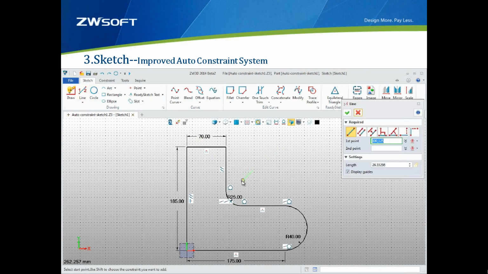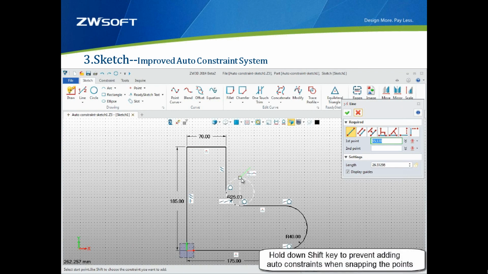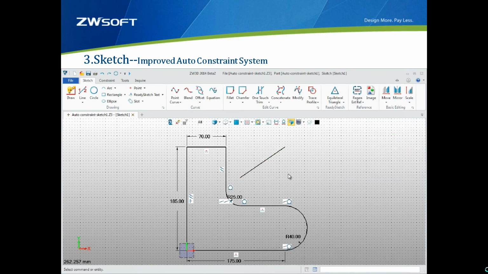Okay, next, when you snap the point but you don't want to add any auto constraint, you can hold down Shift and use it just for snapping, without adding auto constraint information.